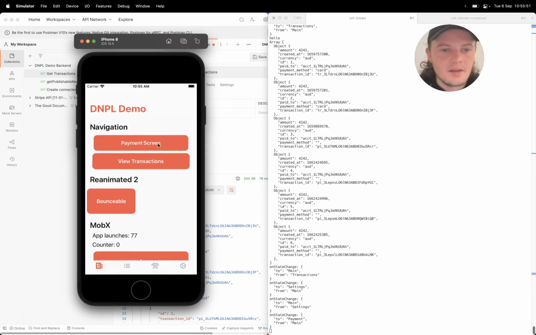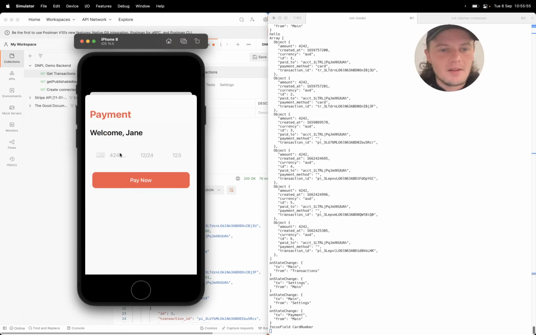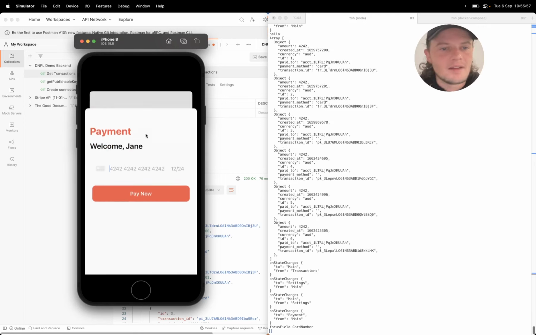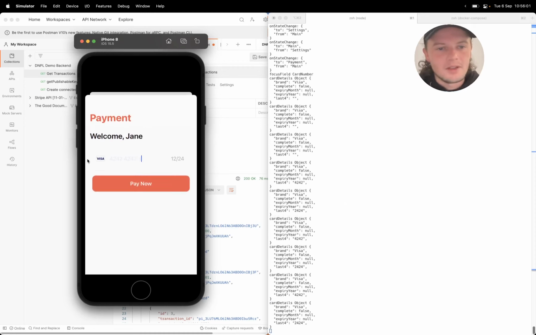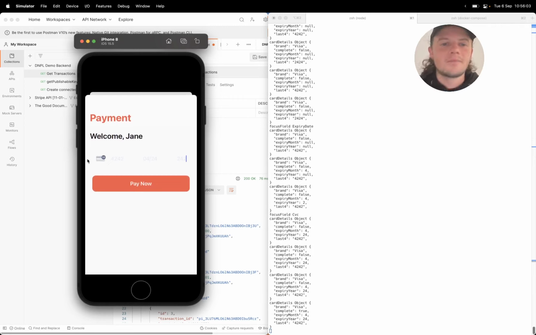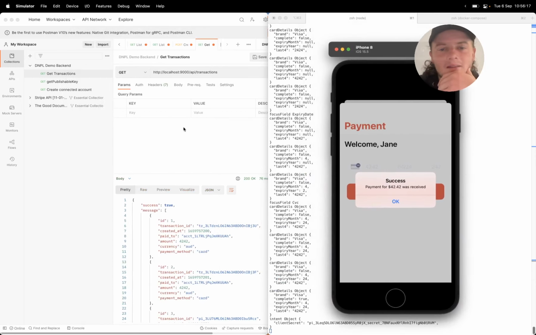So let's go and just finally test out this payment screen. So as I said, we're using these native modal pop-up components. I thought this one looked really attractive. I don't know what you guys think, but I really like it. And now we're going to click Pay Now. It's going to send a request off to our backend using our client secret within our mobile app, and we're going to receive the payment on the backend.